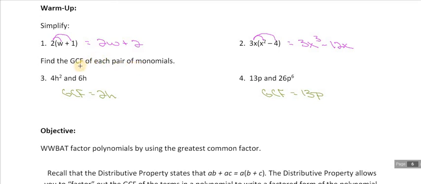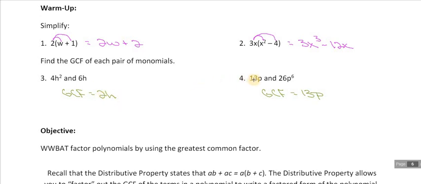3 and 4, we're finding the GCF. And generally speaking, if I'm just looking to pick out a GCF and I'm trying to avoid potentially having to do all of the side work, I want to look at the smaller of the 2 numbers and see if it divides evenly into the larger one. Well, 4 doesn't divide evenly into 6, so now I'm going to start thinking about other factors of 4. The only other factor of 4 is 2. So 2 goes into 4, 2 goes into 6. Looking at the variables, as long as they share a common variable, we take the lower of the powers. So our GCF here is 2h.